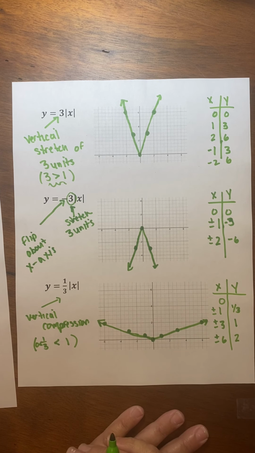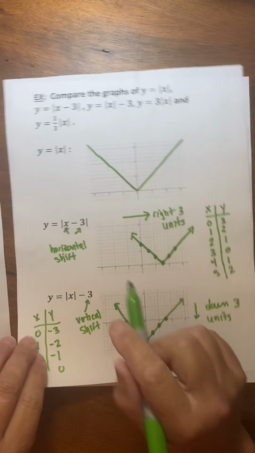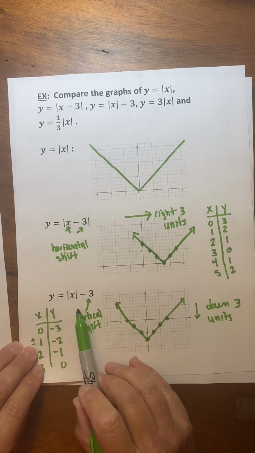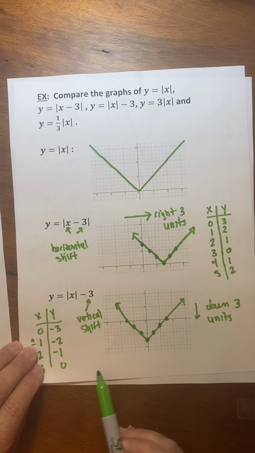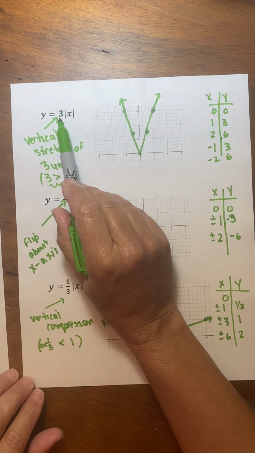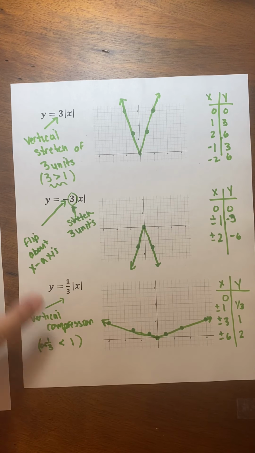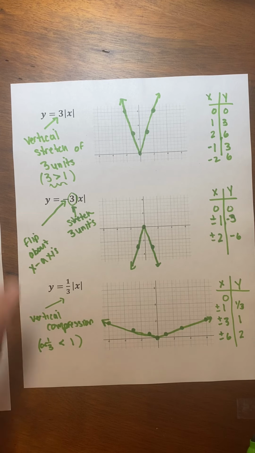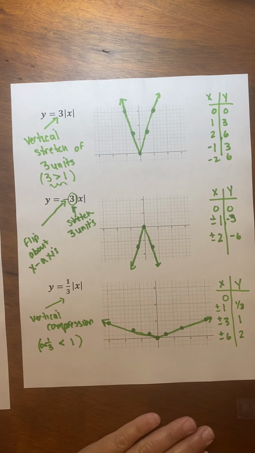Right? And this doesn't just work for the absolute value, it works for any function. If we replace x with x plus or minus a number, we're going to shift it in the x direction. If we replace y with y plus or minus a number, because technically we can bring that over to that side, we're going to shift it in the vertical direction. If we add a coefficient out front, it's either going to stretch it or compress it. If the coefficient is greater than 1, it's going to stretch it. If the coefficient is between 0 and 1, it will compress it. A negative will do either one of these things and then just flip it over the x-axis.